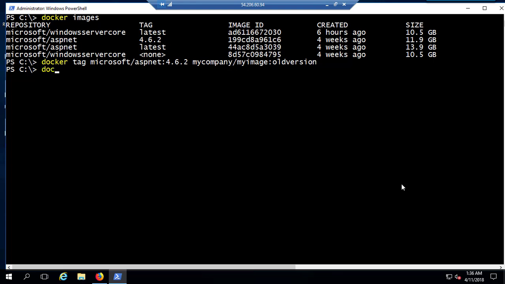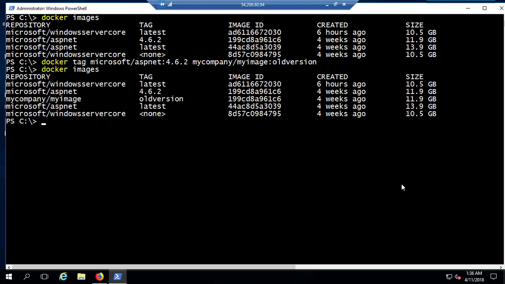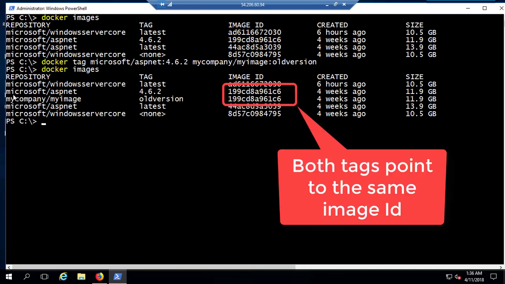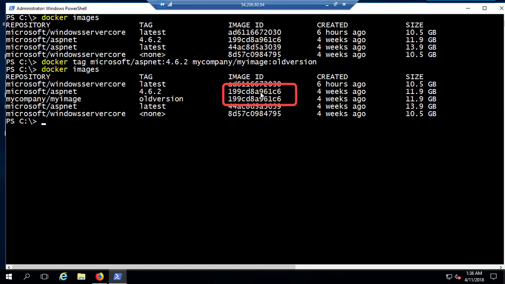So you can rename images in the way that you like. If I type docker images now, you will find that along with the same ASP.NET 4.6.2, you have another mycompany/myimage:oldversion that points to the same image ID. So it's like an alias.